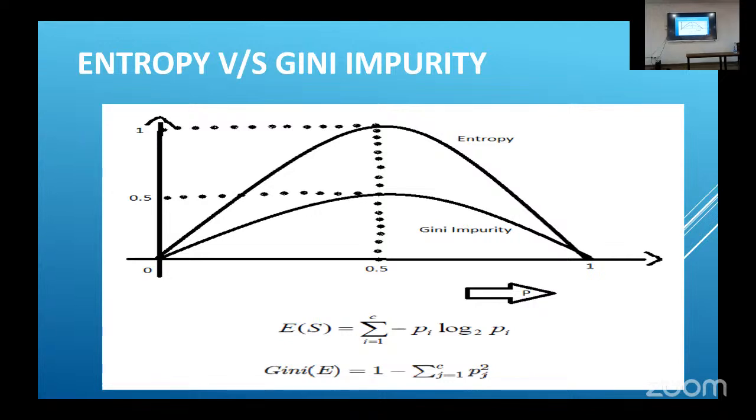Why we say Gini is more flexible to use is that for entropy and information gain, we must calculate the logarithmic values. Madam, in information gain we don't represent a logarithm value, right? In information gain we write the entropy value only, the difference of the entropy of the parent node and the subnodes. Entropy value means logarithmic values. That's why we say it is better to use the Gini impurity measure.